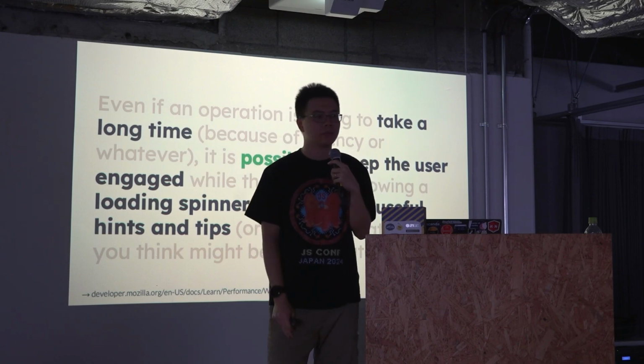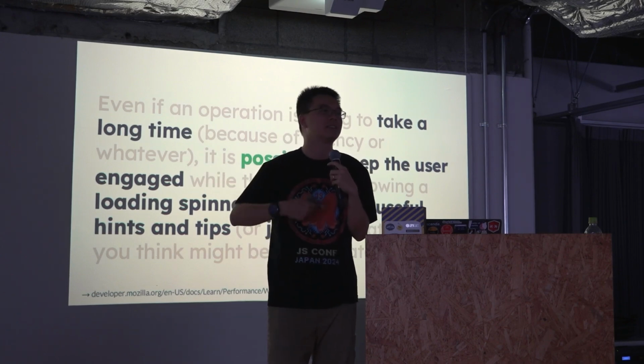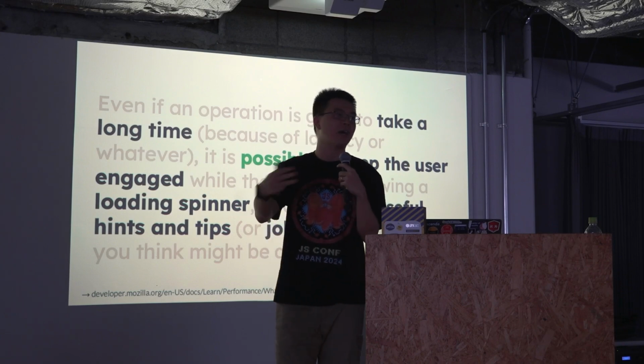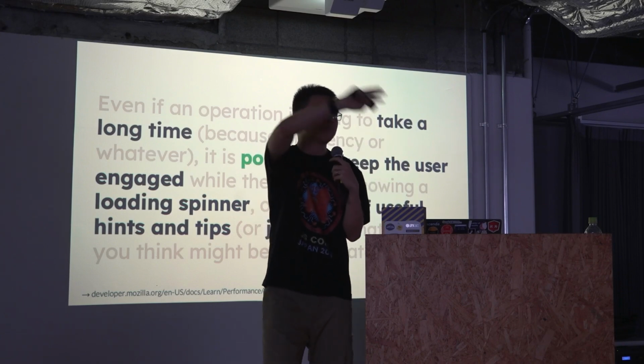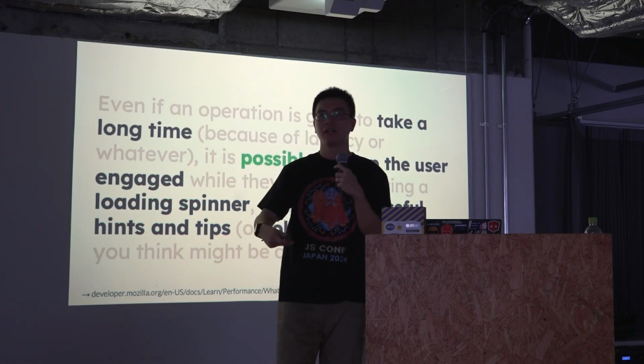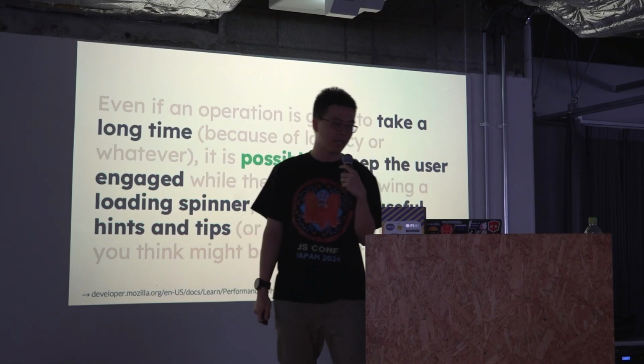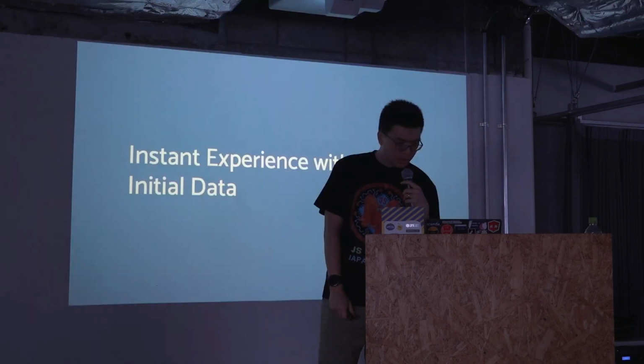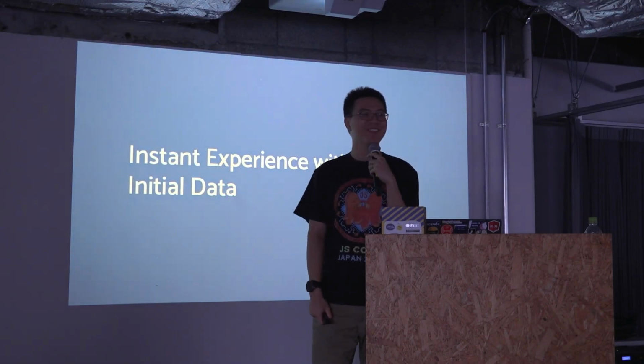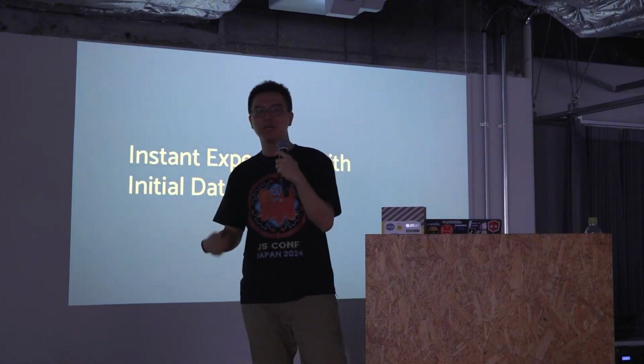So that is something to consider when you are really dealing with this kind of problem, where it doesn't matter what you try to do. The supplier API just takes so long. It's not our problem. It could be another third party. And that's the best you can do. There's nothing you can do. So I think with that we end the loading spinner section. I hope this can bring us some new perspective.